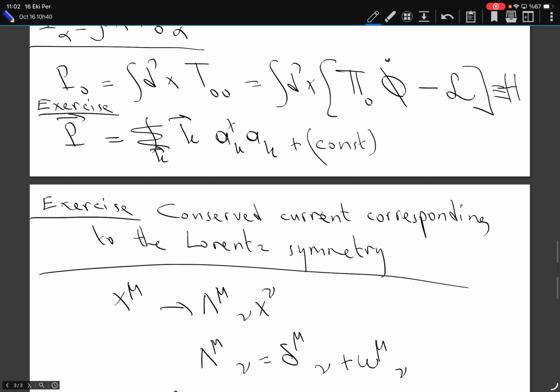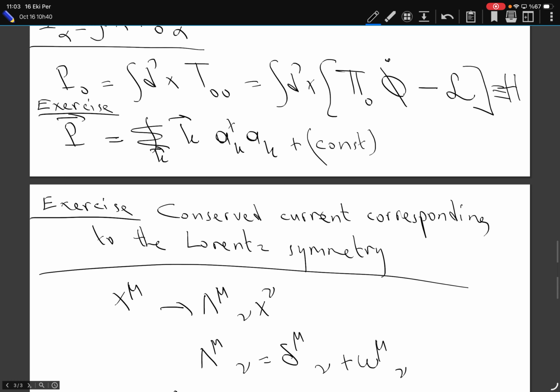Whenever you have a symmetry, it means the Lagrangian should be either invariant under that transformation or should differ at most by a total derivative. Then Noether tells us that there's a conserved quantity, and all the conserved things we know are because of these symmetries. If you have translational symmetry, energy and momentum are conserved. Translation in space and time corresponds to the conservation of energy and momentum.